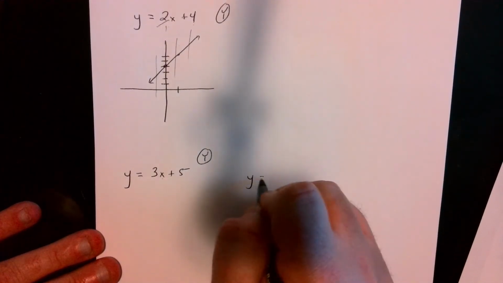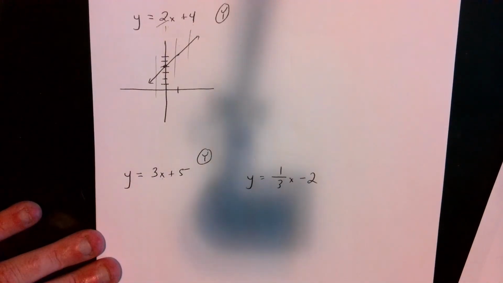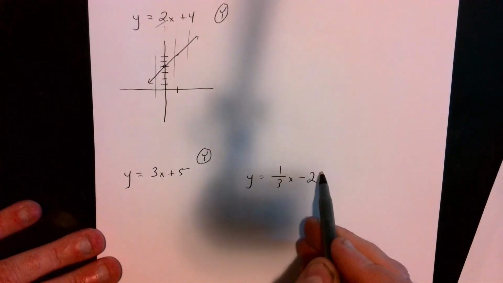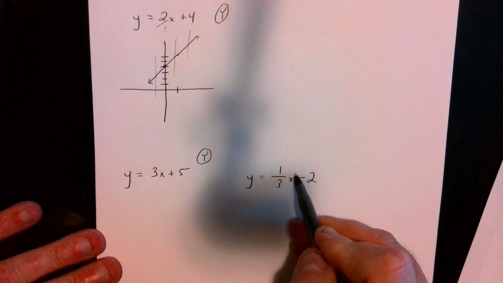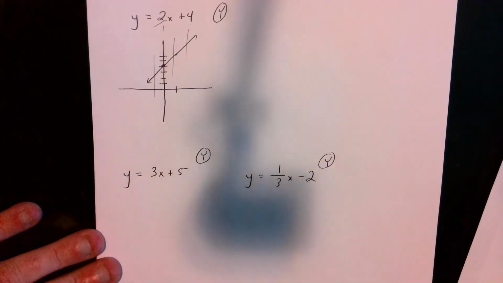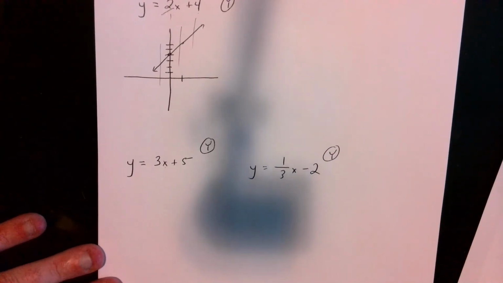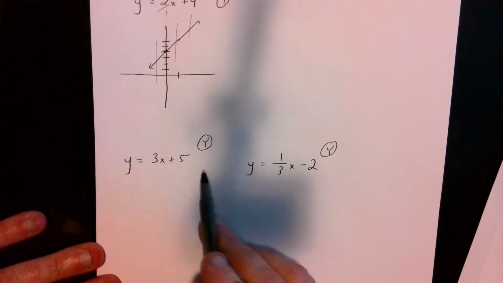So if I wrote y equals 1/3 x minus 2, well, I don't care that's a fraction, that's our slope. We want that, up 1 right 3, right? That doesn't mean anything. Look at your x. What power is it to? It's only a power of 1. So yes, it's a linear function. Okay? Hint, hint. Everything that Mrs. Brimhall and myself in our classes have been graphing, they've always been linear, right? We've always had a power of 1 there.